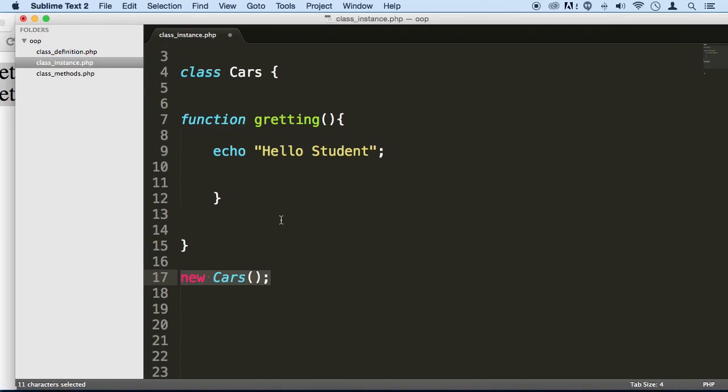All right, now in order for us to do it multiple times to create different objects, we need to assign it to something so that we can hold all this definition that this class has. And where do we actually hold things in PHP or any programming language? Right, in variables and arrays and things like that. So let's use a variable and call this whatever we want. In this case, I'm just gonna call it BMW.